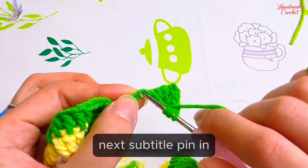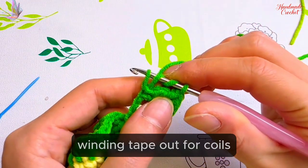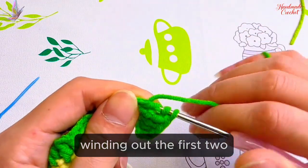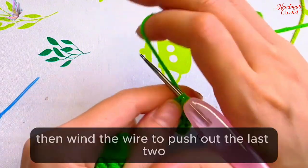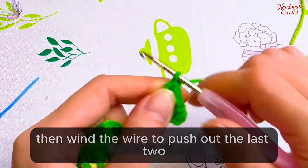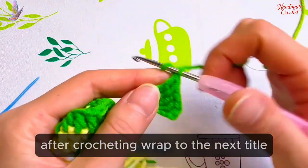Next subtitle. Pin in. Winding tape out. 4 coils, winding out the first 2. Then wind the wire and push out the last 2. Then wind the wire to push out the last 2. Okay, what about the second long needle after crocheting? Wrap to the next title.